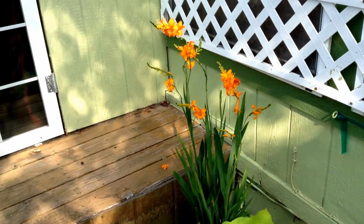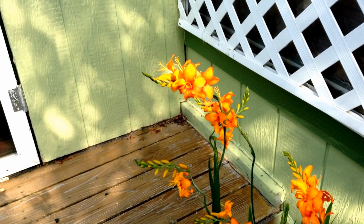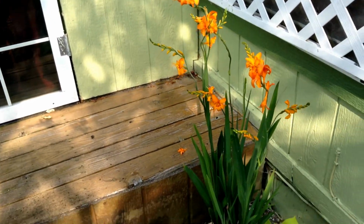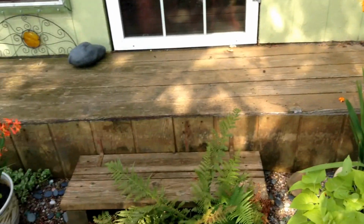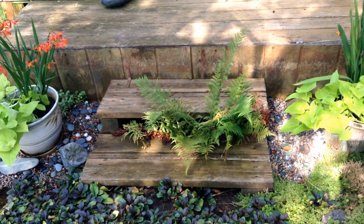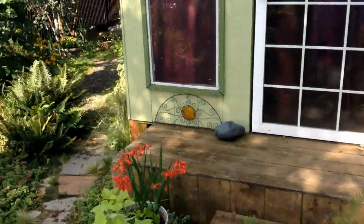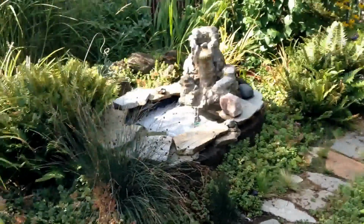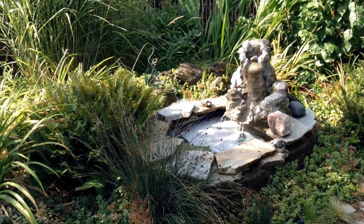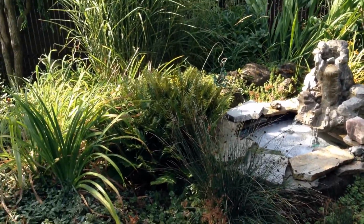Here's the other one over here. These are really favorites of hummingbirds, so I like planting them all over the yard. And when they're finished blooming, that's what I'll do. And there's that stubborn fern that's still coming up the stairs, but we don't use those stairs very often, so that's all right. Live and let live, I say. Dad put a little bit of bleach in the pond yesterday, so we've got a little bit of bubbling going on, but it's okay. Won't hurt the birdies.